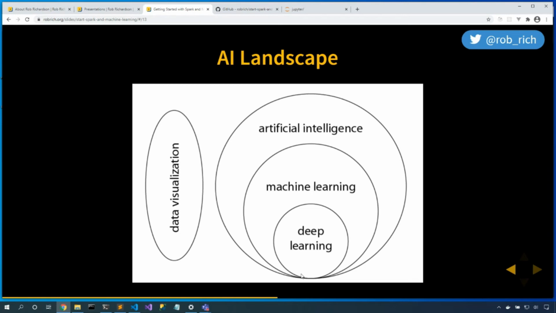Deep learning is a subset of machine learning where we combine different machine learning algorithms together to increase the abilities of our machine learning models. Maybe we take an image recognition system together with an audio recognition system, together with a robotic steering system, and we turn that into an autonomous car.